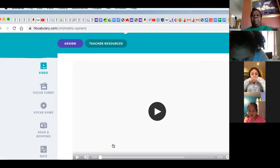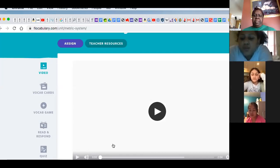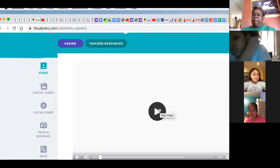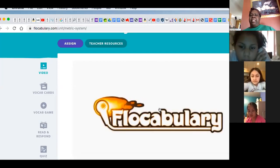Because with the metric system, when you're dealing with units of measurement, you have the base, and the base for measurement of length is meters. For water or liquid substances, for measuring volume, you use liters, and when you're measuring weight, you use grams. That's what you hear them yell in the song: base. But this is an easy way to remember the prefixes, because all the prefixes in the metric system mean something.